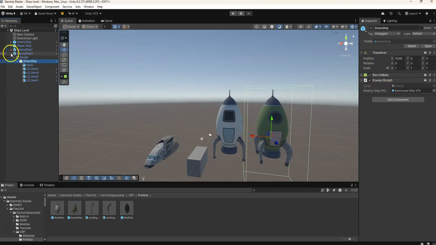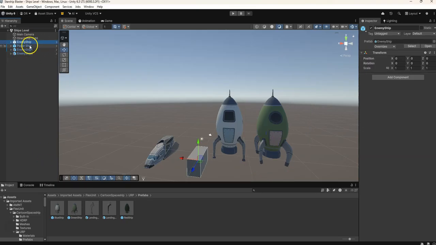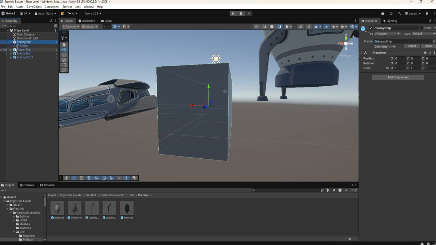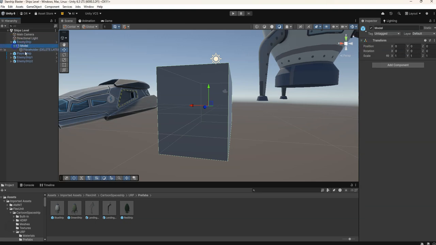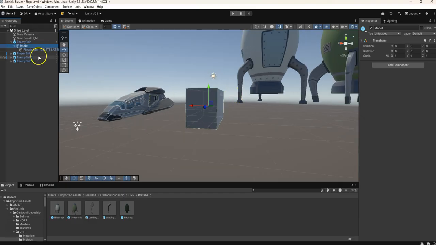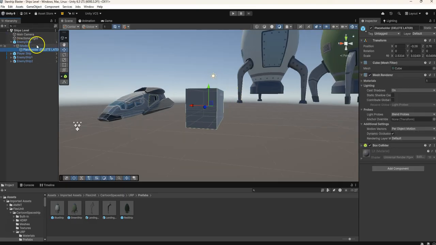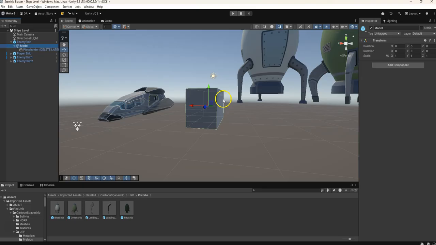And of course, the easiest way to do that, if they did not have them on here, is I could go into the enemy ship right here. So if I go to enemy ship, open that up, and again, you can see there's nothing here in this model. I could easily come in here and set that in such a way where those are going to have it. So let's just add that in here just so that this exists for this particular model. If you wanted to see how to do it, we can simply just add a component and they would exist, and we can apply that back to that parent and it should populate them through.